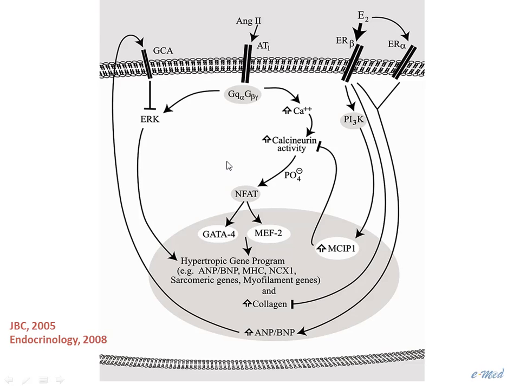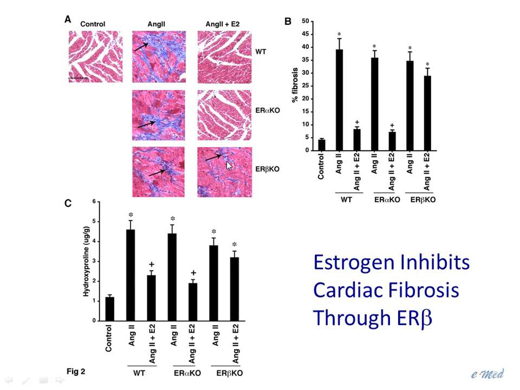We also looked at cardiac fibrosis. When you transition from hypertrophy to heart failure, fibrosis is a very important part of the process, so you want to prevent this. So here is angiotensin-induced fibrosis. You can see the blue staining is Masson stain. It stains for collagen deposition, which is fibrosis. And you can see angiotensin causes tremendous upregulation of fibrosis of the heart.